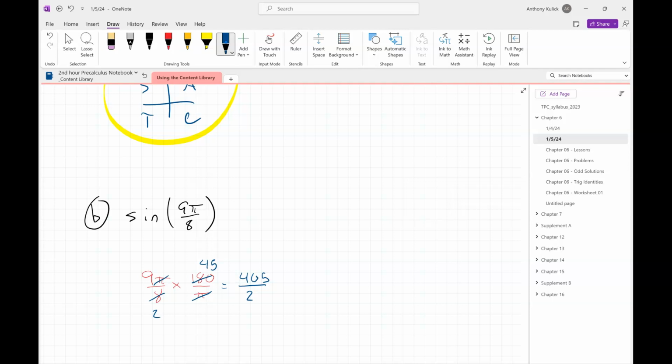Now, could I turn that into a decimal? Sure, but what do I really want? I want it as a half angle anyways. Is 405 over 2 in the form that I want? Yeah! So I'm not going to mess around anymore with that. It's exactly what I want. You can always make the decimal. There shouldn't be anything super sneaky to happen here. Even if you convert it to a decimal and then multiply by 2 and put it over 2, it'll end up right back here.